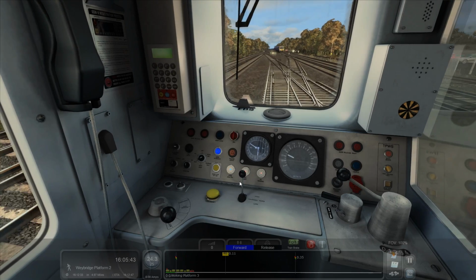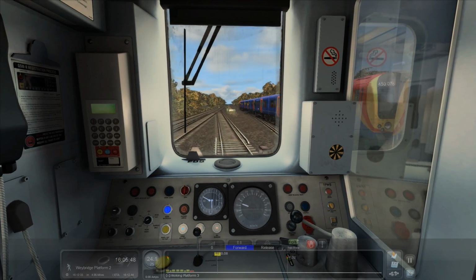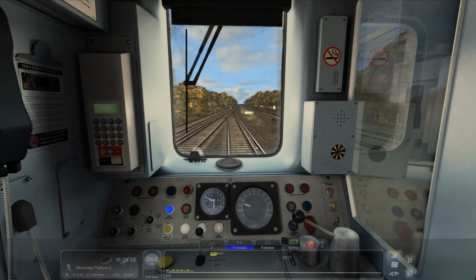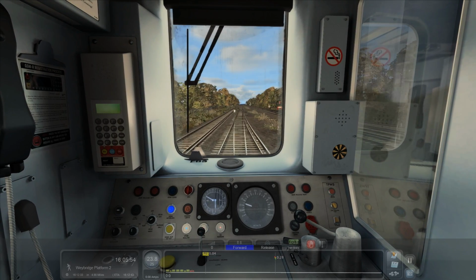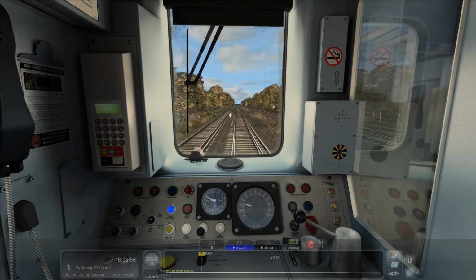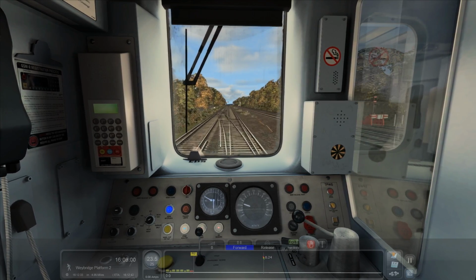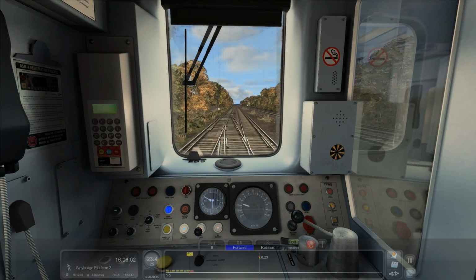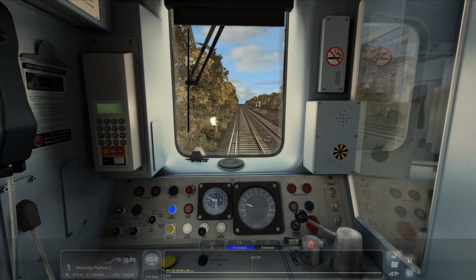Perhaps the DLC lineup has changed, which it has. I think now this Portsmouth route comes with it. I think a Frankfurt high-speed route and a Salt Lake City American route come with the starting lineup of DLCs. That's the only thing that's physically changed in what you get in this iteration of Train Sim.